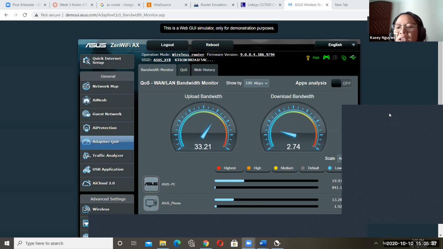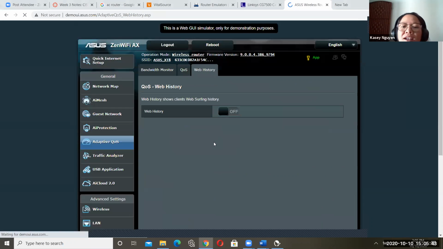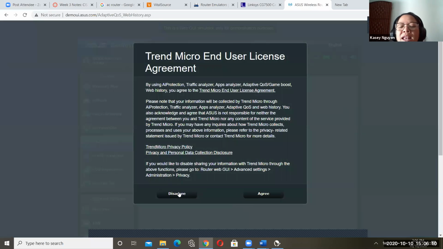Oh, you guys like networking. You have a lot of questions about networking. That's good because I want you to be able to apply it, right? You can turn on the web history for this. This is great because it actually tracks the web browsing history. So if you wanted to check to see if a certain person is on, right? Some routers have this capability. So it caches the web browser, and that could be a long list, or it would generate a log. So when I turn this on, because of Trend Micro, you have to agree or disagree, so you get the point.